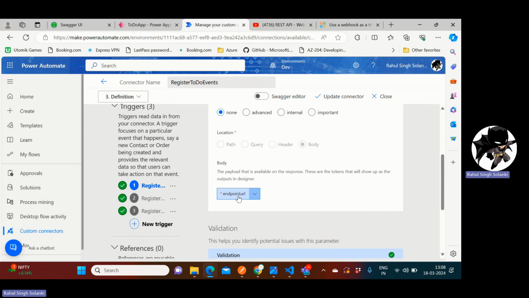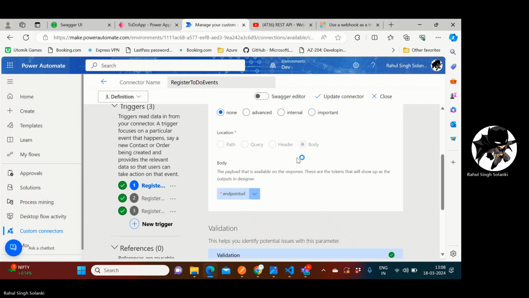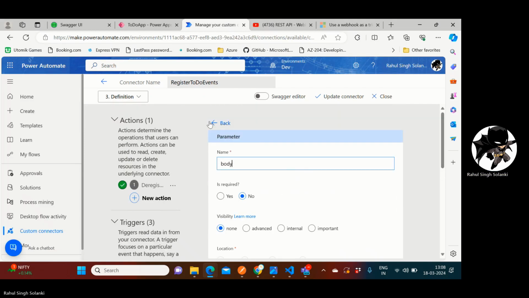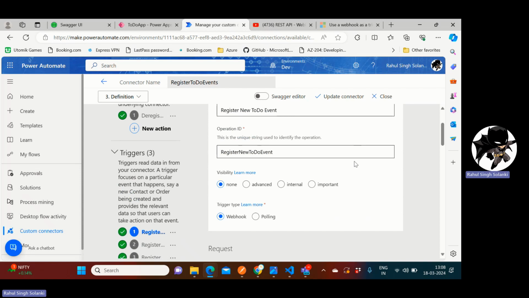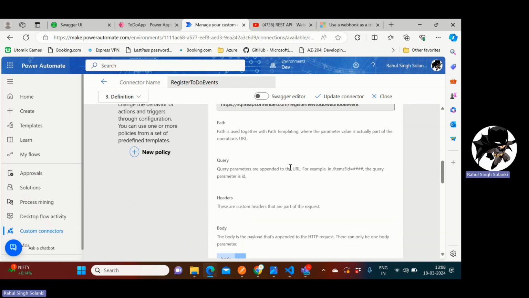So Power Automate will use this endpoint URL to send its value, the flow URL, which will get stored in my database as an endpoint URL. Right, so this is what you see. Similarly, the same thing is there in the other two, but with a different URL. Other things are the same.